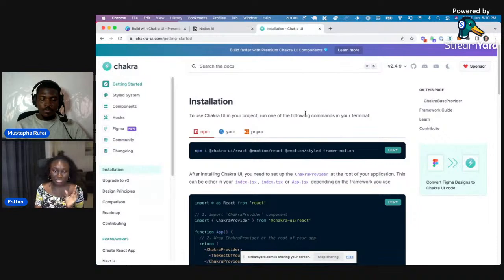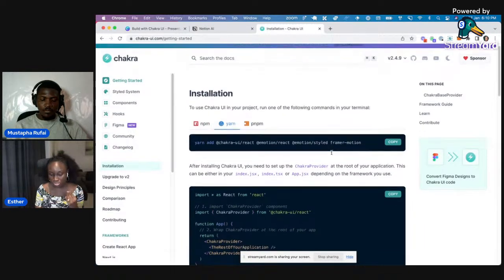When you land on Chakra UI's getting started page, we have, like I said, the NPM, Yarn, and PNPM versions of the installation command. I use Yarn, and I'm going to use Yarn today to install Chakra UI.